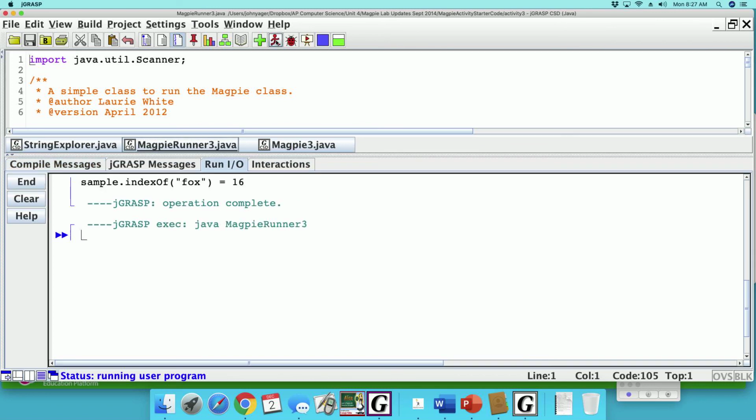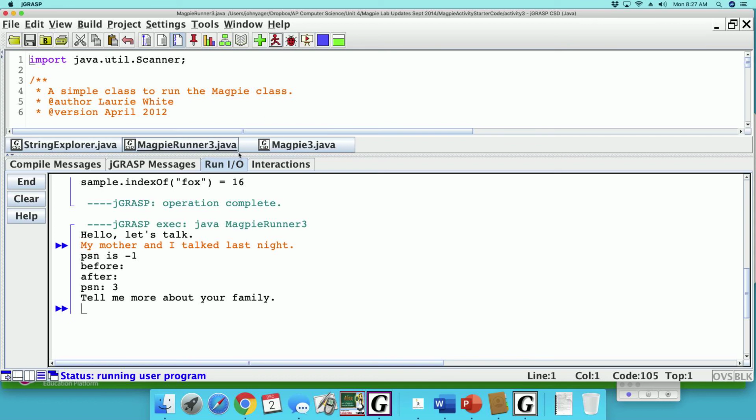and we're going to run it. Hello, let's talk. My mother and I talked last night. See what it's doing, it is looking for the keyword and it found it at 3.